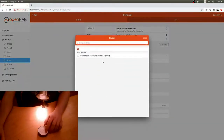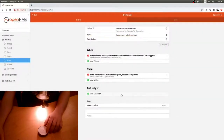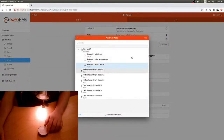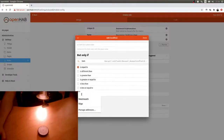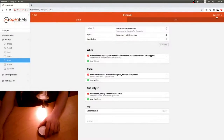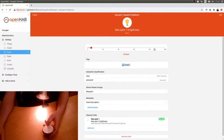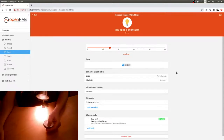Again, here I forgot to select the channel. And the condition again, there's no point in doing that if the bulb is off, so we might as well say the bulb has to be on for this to do anything. Done. And save. So if you go back to our rules, we now have a brightness up and down. Just so you can see it, I go to the items and I go to the brightness, and you can see our bar here, and we're quite down low. So I'll just click, and back down again, and you can see how it hops in these steps as I click this.